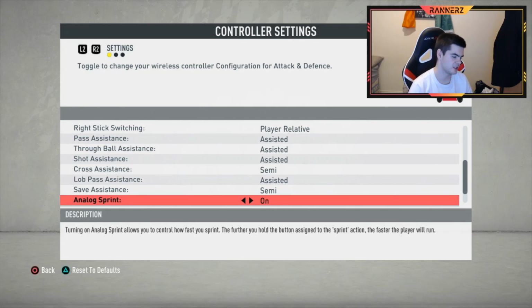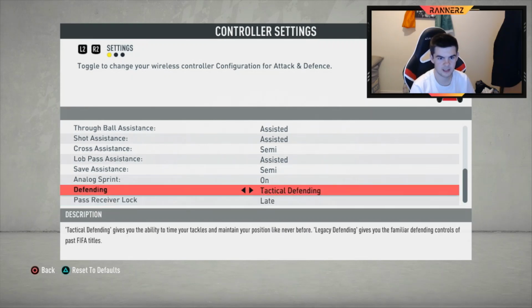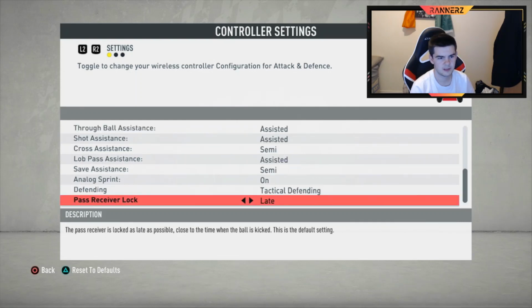So that's how much you hold your analog over. If you slightly held it over, it would half sprint, but if you held it full, it'll full sprint. But I always have my analog stick fully pressed, so it doesn't really matter. Then you have to use tactical defending in foot, I'm pretty sure, which is just standard. And then pass receive lock has been a big thing people have talked about this year.